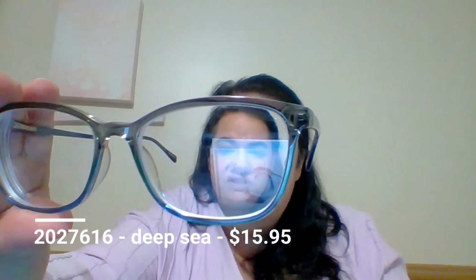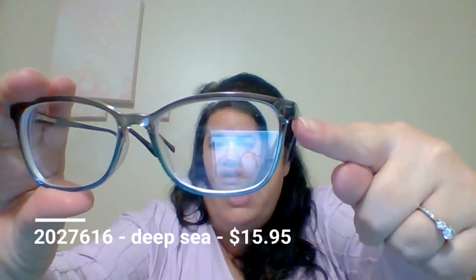Now, I'm not sure if you can tell the colors on this, but it's a gray up here, a really pretty gray. And then the bottom is blue, but right through the middle here is a green stripe. And this is like a sea green. It is quite subtle, but these are a very cool, icy sort of look. Now, this is translucent, so you can see through this, but on the side here, a little bit different. This is like a metallic blue, non-translucent, which is kind of cool. So it's got a little bit different thing going on.